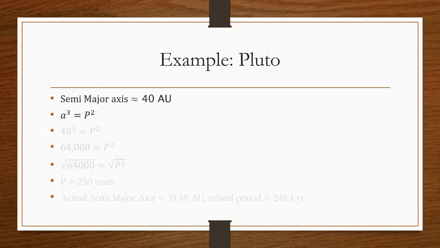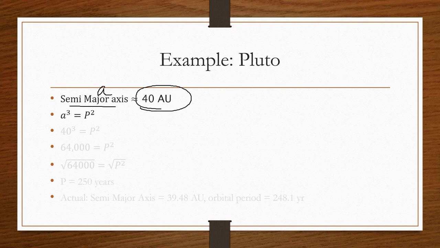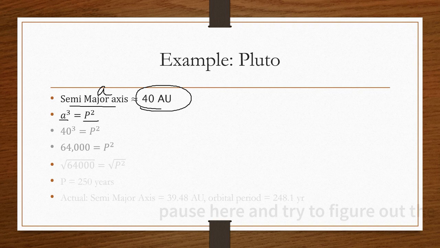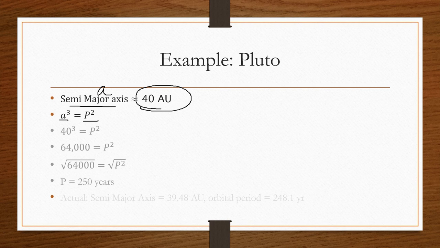All right, so let's do an example. A for Pluto. The semi-major axis, or A, is 40 astronomical units. So, we have A cubed equals P squared. So, I want you to do this with me. So, go get a calculator. We're going to start with 40 cubed equals P squared, which leads to 64,000 equals P squared. Now, I want you to try to figure this out. Should have it by now. Square root of 64,000 is going to be 250 years.